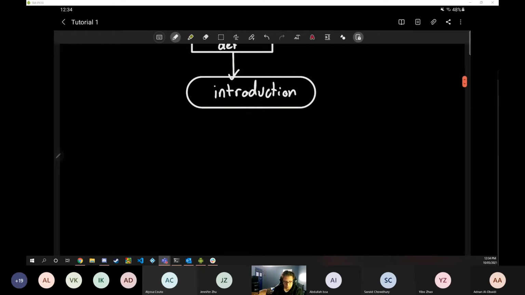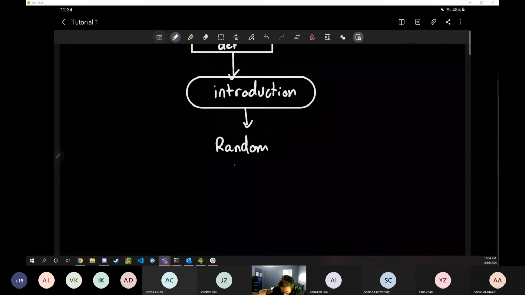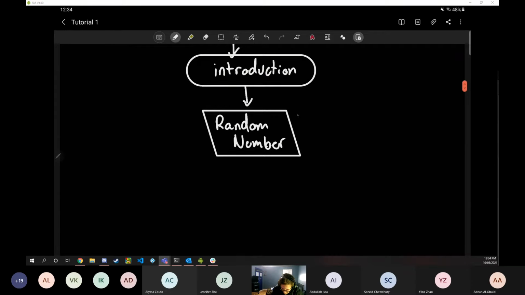From there, the game really starts going. The computer has to pick a random number, and that number will have to be between 1 and 100.